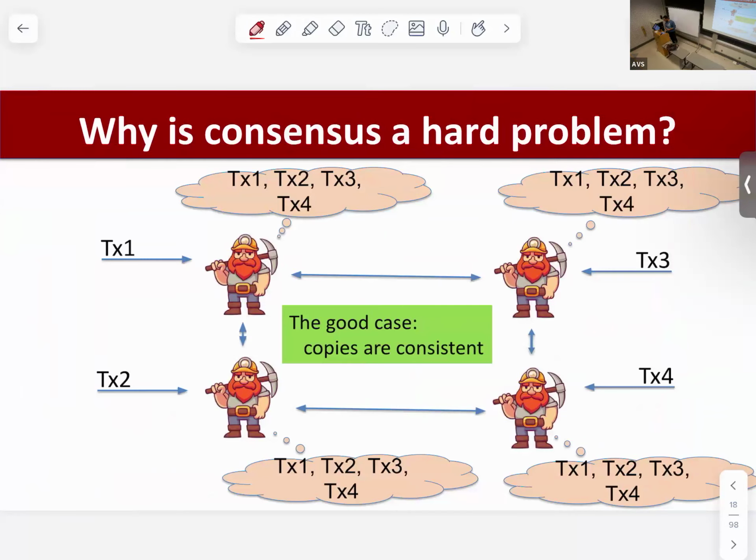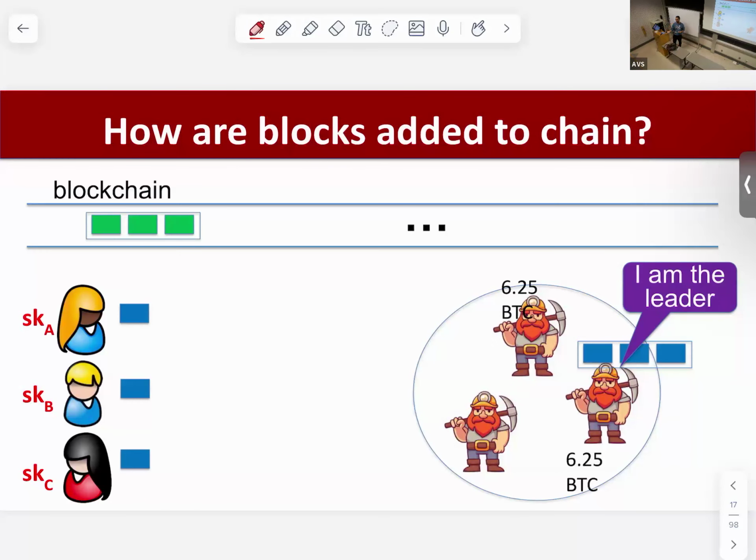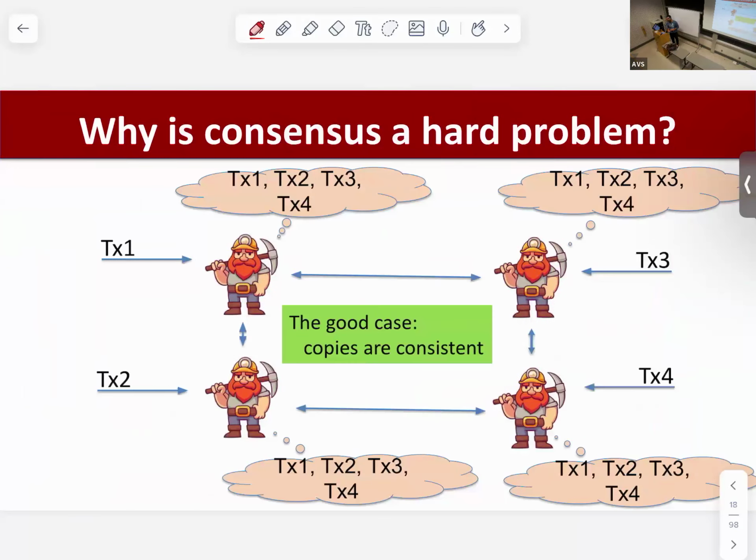Okay. So that's where we have this thing called consensus, because with consensus, eventually we want to have a uniform and same copy of all the transactions, right? Because this is a decentralized system. Eventually, everybody should have the same copy, right? In other words, everybody should have a consensus on what is the current version of our blockchain. Think about everybody modifying a shared document. At the end, there should be the same document that everybody knows, right?